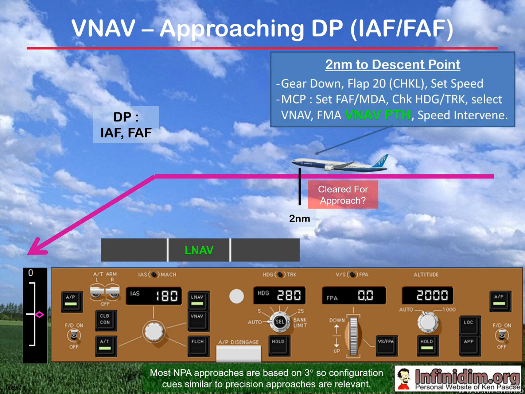As the aircraft approaches 2 nautical miles to the descent point, we're going to configure for final approach, then get VNAV engaged. So gear down, speed brake armed, flap 20, set the speed, bring up the checklist, and then the MCP altitude selector to the next altitude, could be the FAF, could be the MDA or some other altitude restriction, will engage VNAV, look for VNAV path, and open and possibly have to reset the speed window. This is not a bad time to recall whether you've been cleared for the instrument approach. Let's watch it happen.